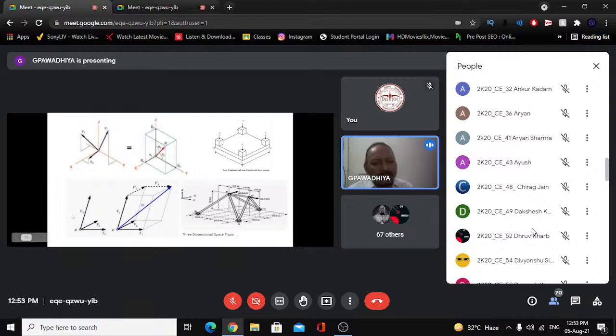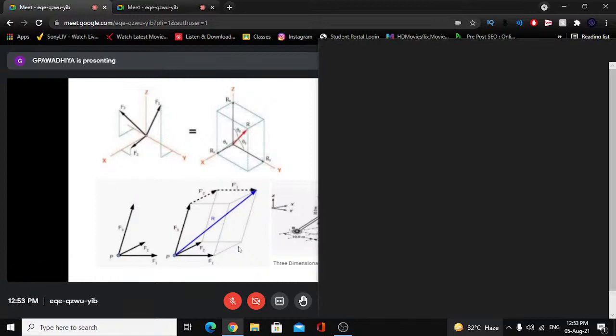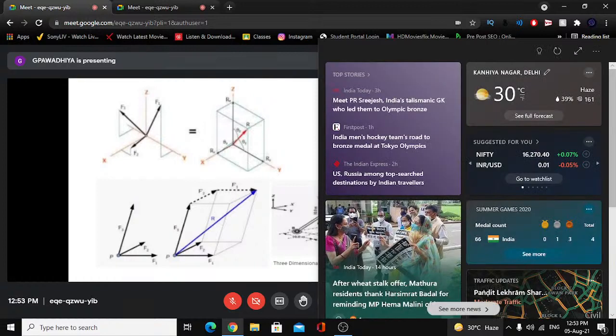Now, the concept of the parallelogram we can extend to 3D. We can create a parallelepiped geometry and find the resultant in the same way. Here there are F1, F2, F3 which are non-coplanar concurrent forces. Their resultant we can find in the same manner by drawing this 3D geometry. But drawing this 3D geometry is not an easy task. So actually we don't use this graphical method to get the resultant, but it can be used. We'll discuss it in space trusses later.